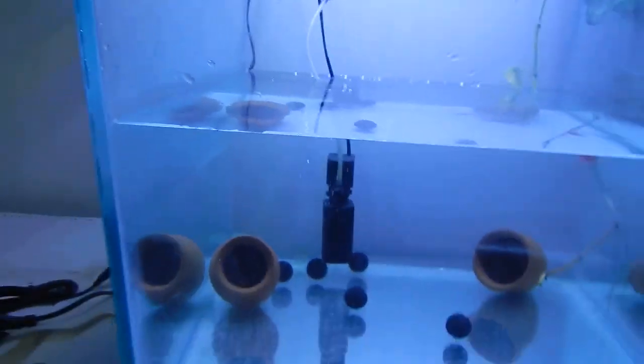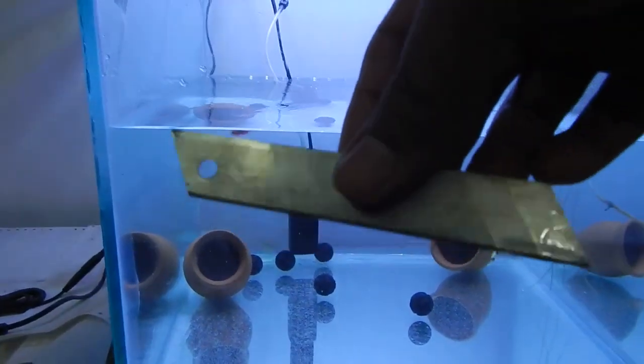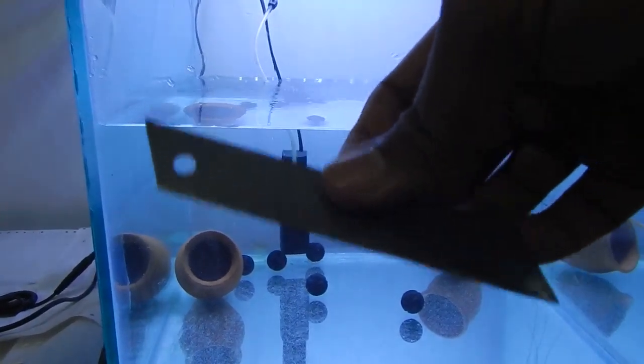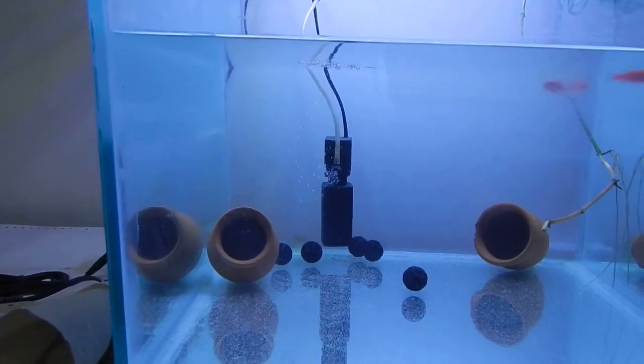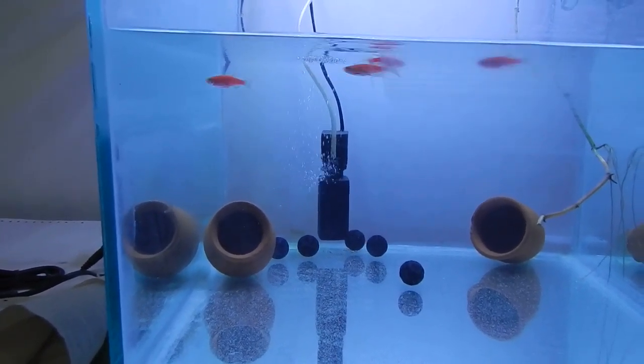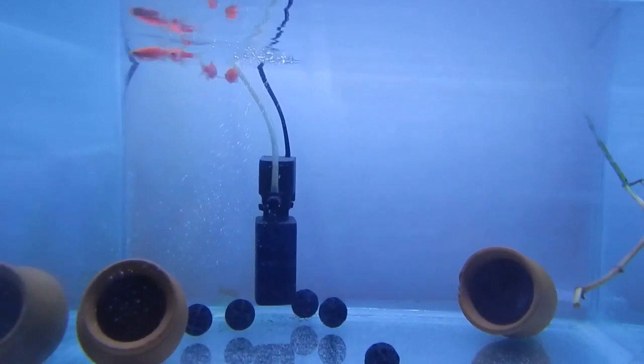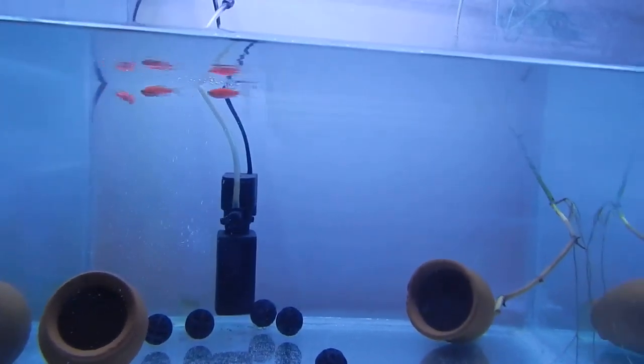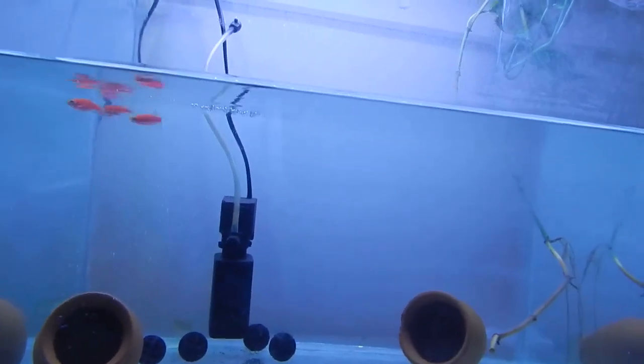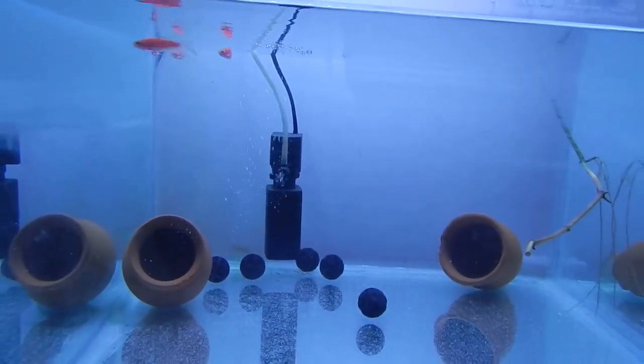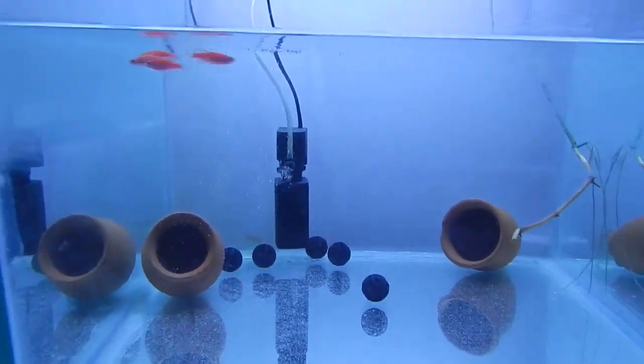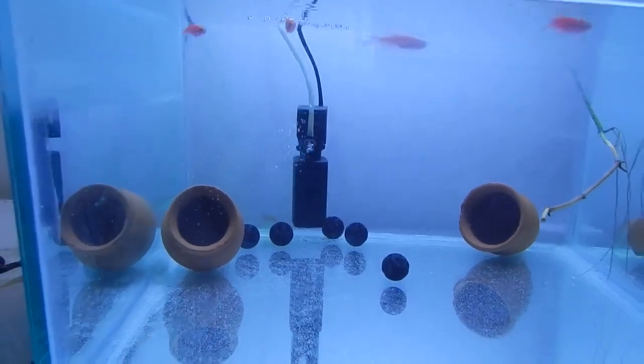This is how you can clean your tank using a box cutter blade and a couple of hours of your time, and you can make your tank look crystal clear again without investing money into an RO system. This is the way how you can clean your tank if you have problems with high mineral content in your water. I hope you found this video helpful. Thank you guys for watching and I will see you guys in my next video. Bye!